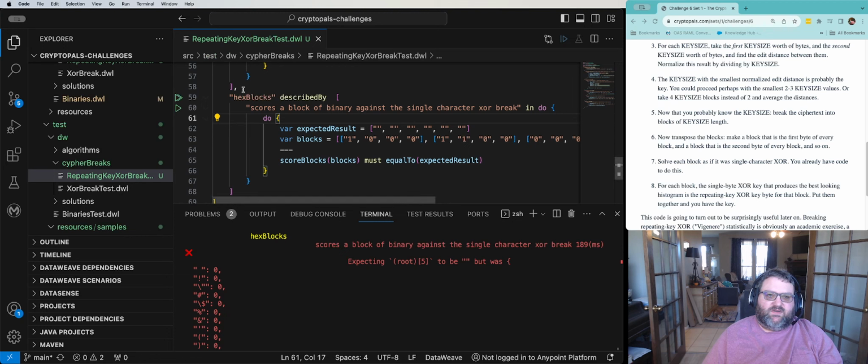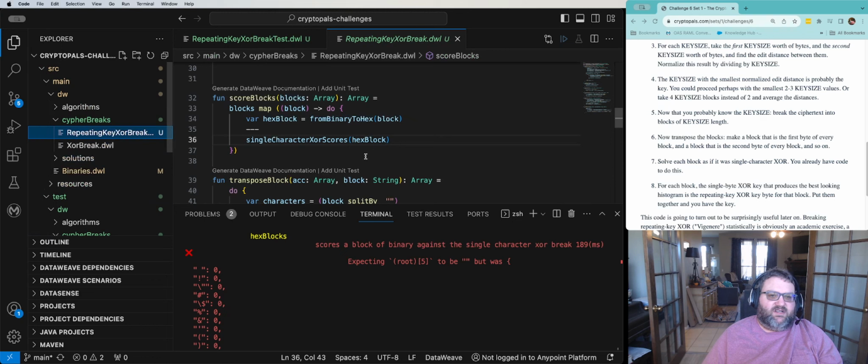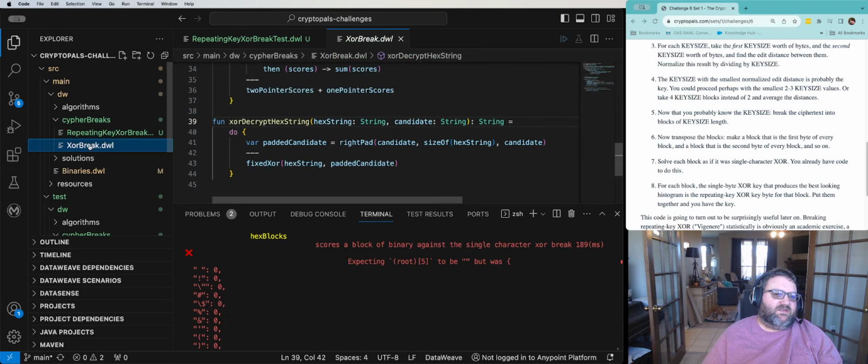So score blocks is calling single character scores for a block of hex, right? And then from binary to hex. Okay, that's fine. So single character XOR. Let's go look at that.